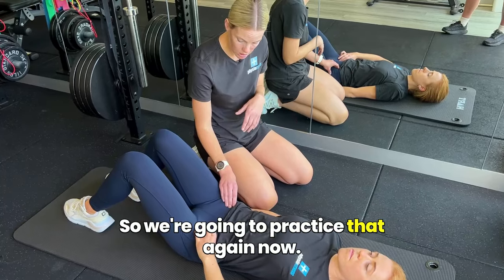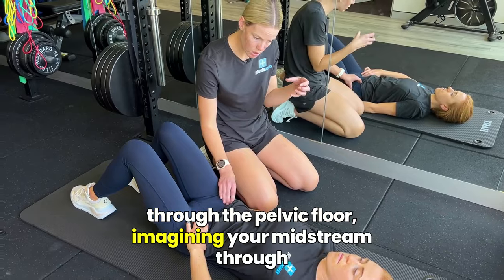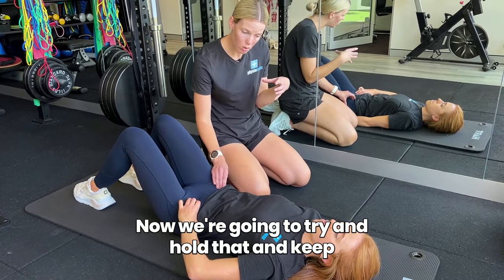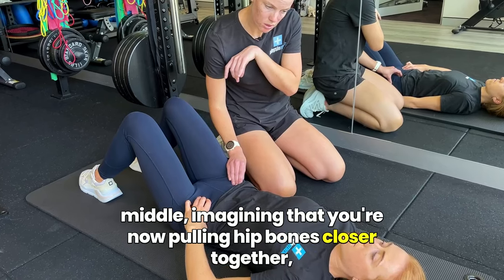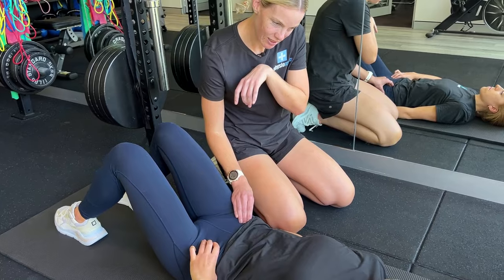So we're going to practice that again now. So first up, we're going to lift up through the pelvic floor, imagining you're midstream through a wee and you're trying to stop yourself. Beautiful. Now we're going to try and hold that and keep that on as we now lock it down through the middle, imagining that you're now pulling your hip bones closer together, pulling your belly button into your spine. Perfect. Really good.